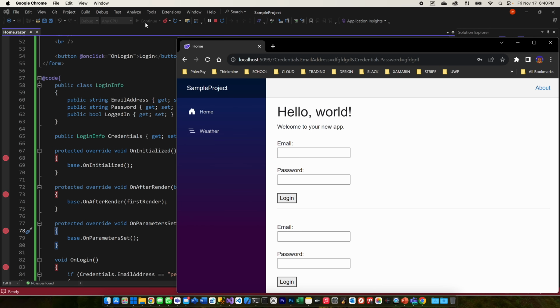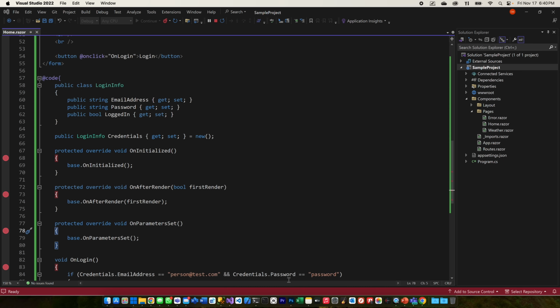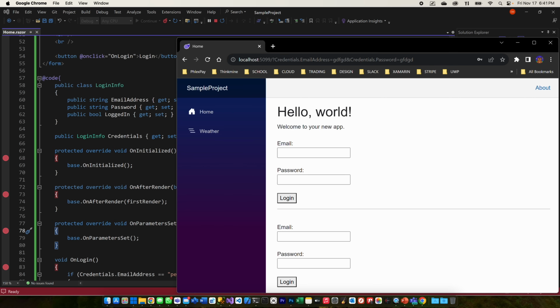We now have the initialize method being triggered, but nothing else. And you'll notice that with each call, nothing is being updated. To solve for this, we start by using the built-in Blazor control called the EditForm.